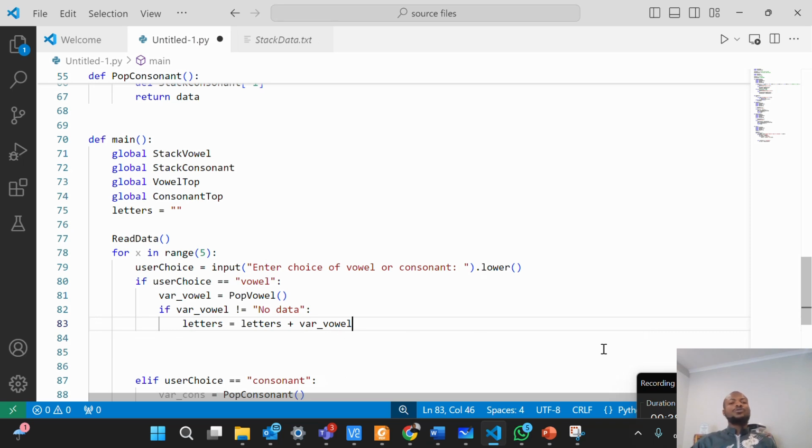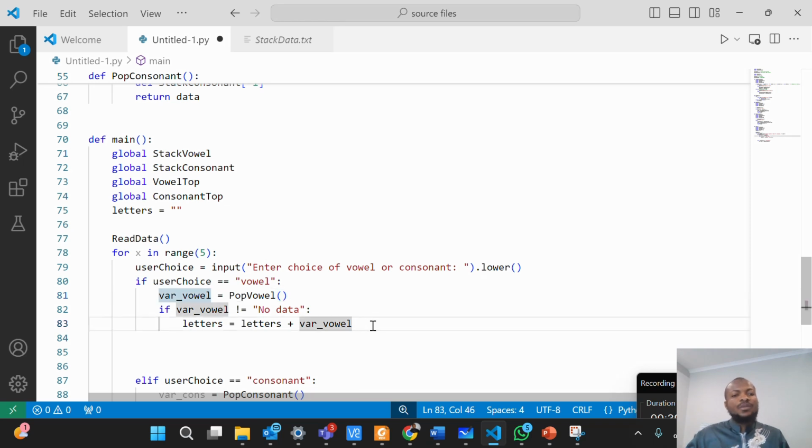Is this understood? So why is it so? It just concatenates the value returned from pop vowel with this empty letters. Then it goes back again.